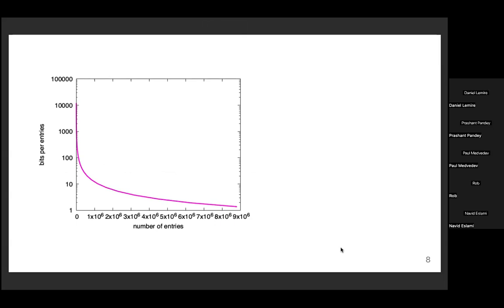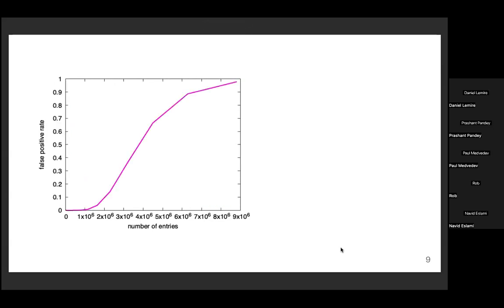I sort of manage or help keep in shape a popular Bloom filter implementation in Go, and lots of people come to me with bug reports. And very often they have to do with its scalability. For example, they say, well, okay, I might have 1 million elements, but I'm only going to put 10 in them. And then they're surprised, well, it's using a lot of memory. Well, of course it is, right? So you can use a lot of memory per element, possibly, if your filter is very, very empty.